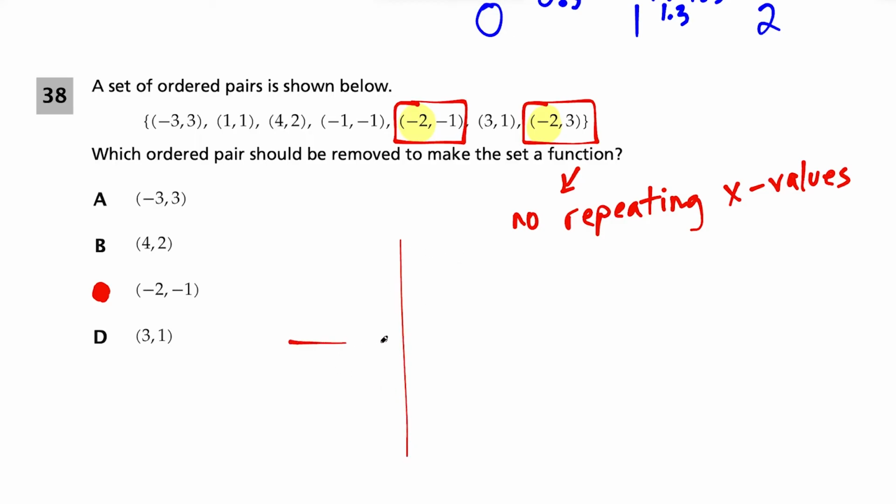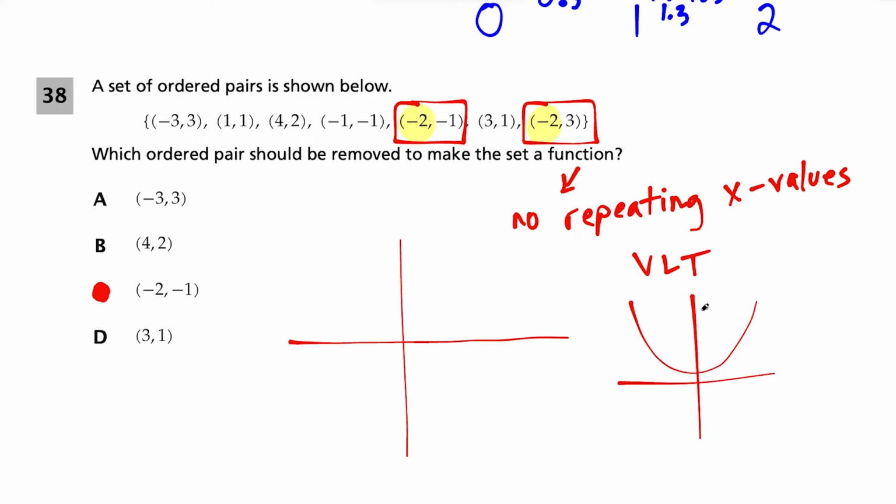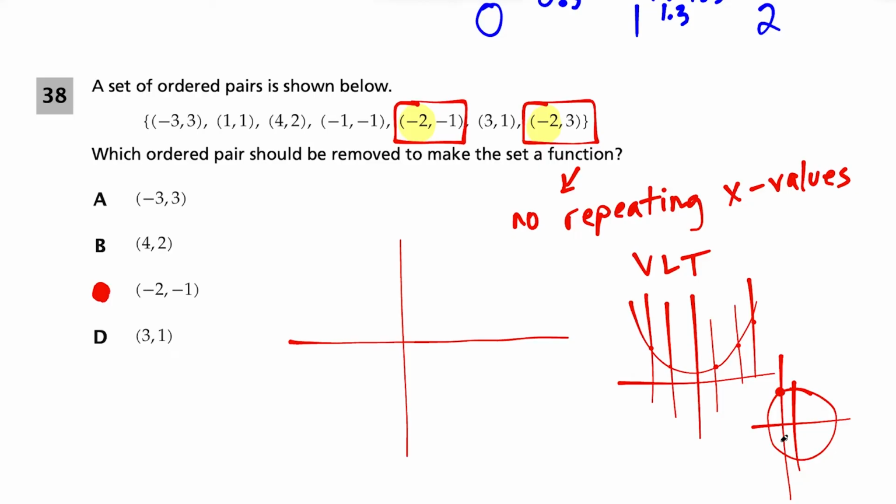But one more thing I want to explore is that you may have learned another way to check to see if a graph is a function, and that would be if the graph passes the vertical line test. The way it works is that when you have a graph of some function, like a parabola, if you draw a vertical line at any location through the graph and the vertical line only touches at one location, then your graph represents a function. Something like a circle is not a function because if I draw a vertical line, it hits the circle twice.